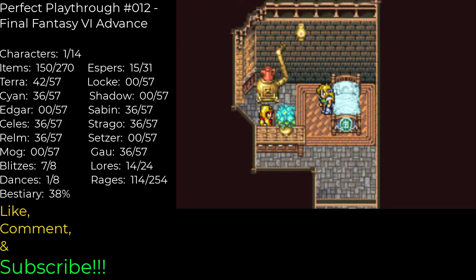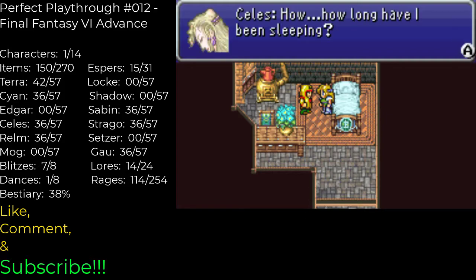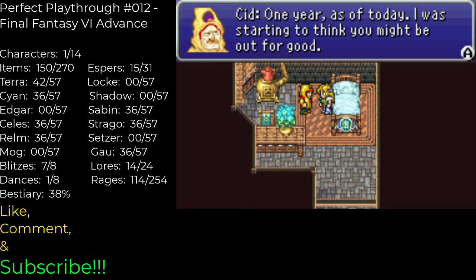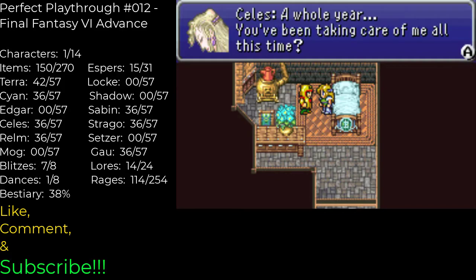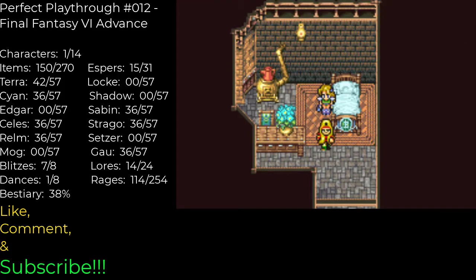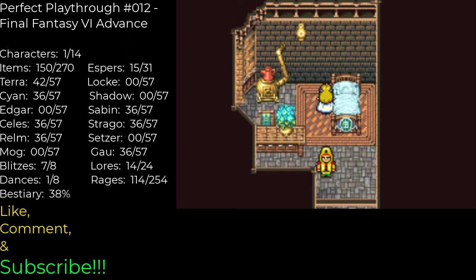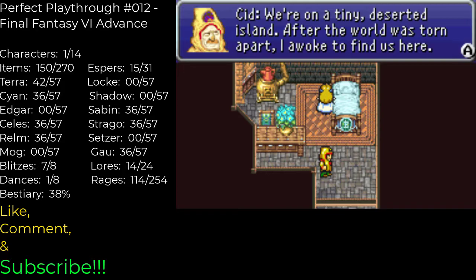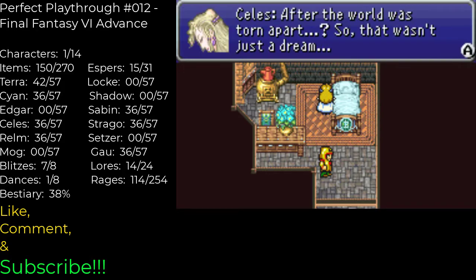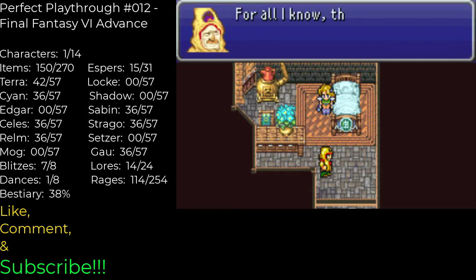And yet we're reduced to just Celes at this point. We don't even know if the other characters are alive or not. Over a year, huh? I believe Relm was said to be 10 a couple episodes ago, but now she's 11, if she's still alive. Everybody literally fell off the freaking airship as the world got ripped asunder.